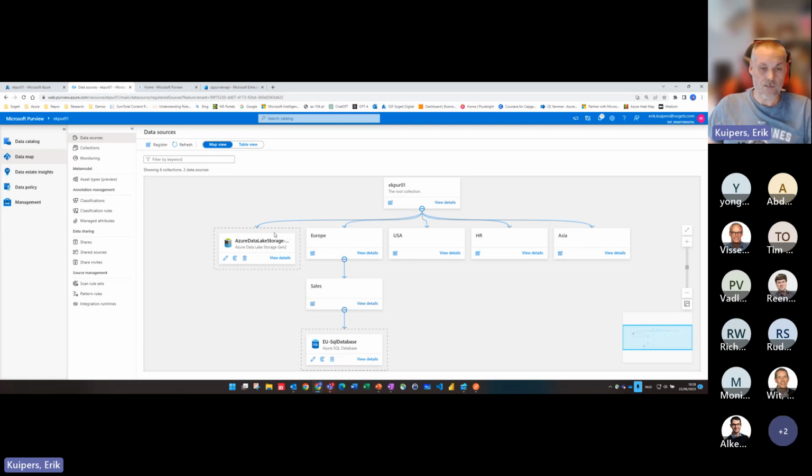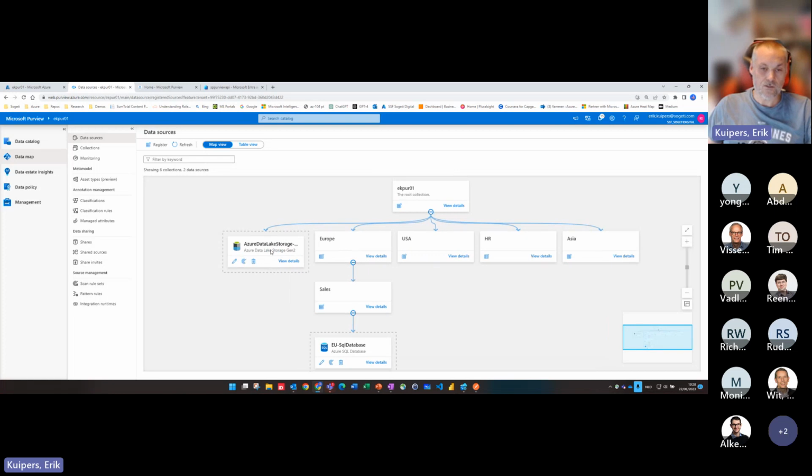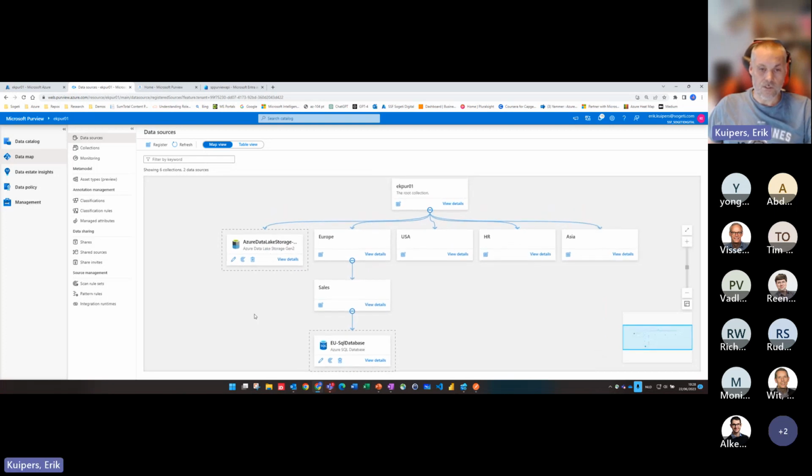I also registered Azure Data Lake storage, and what you can see is that I connected that to the root collection. You can only register a data lake once. So in this case, a root collection would be the most appropriate. We are still waiting for a preview where you can register different data lake containers, because that would be very nice.